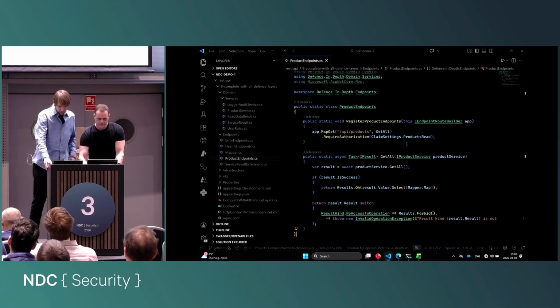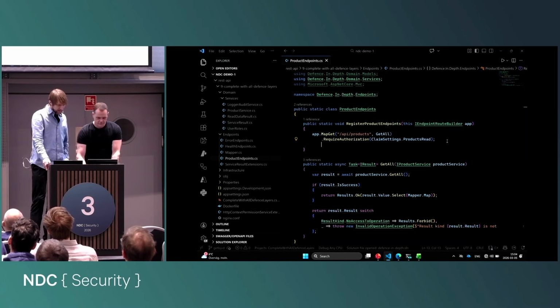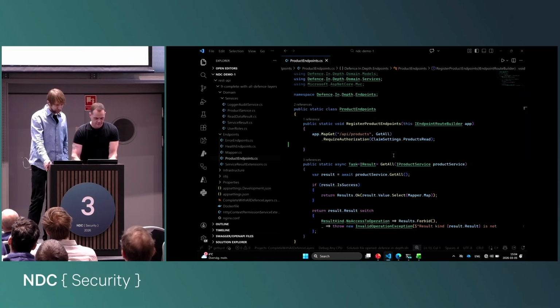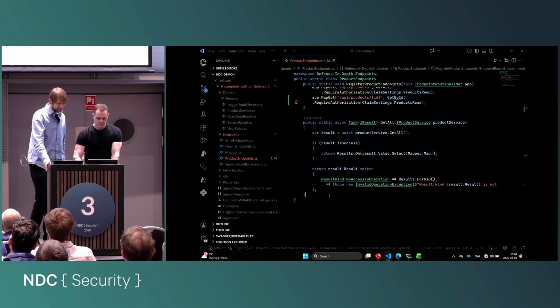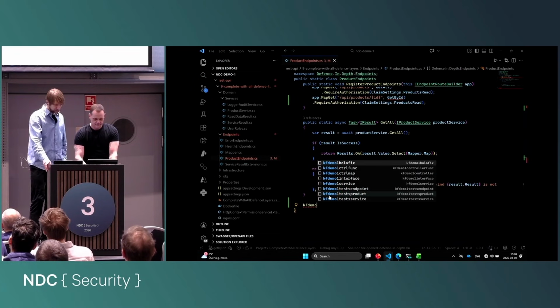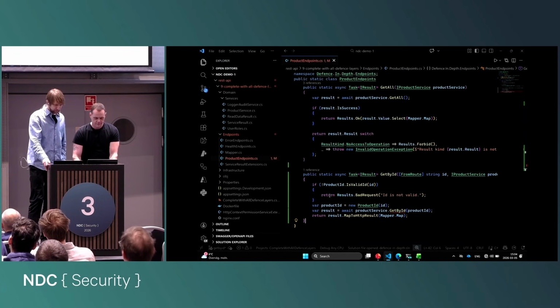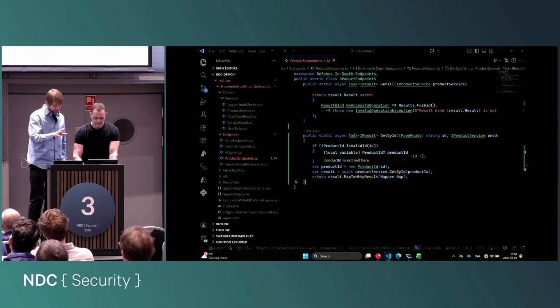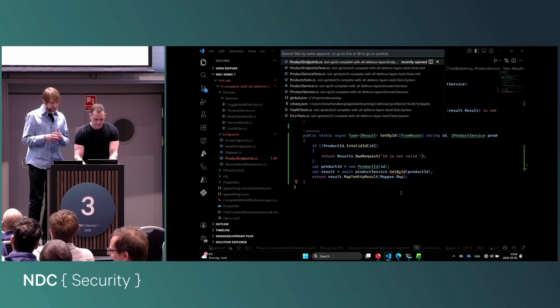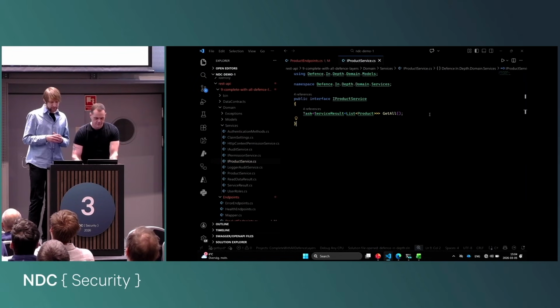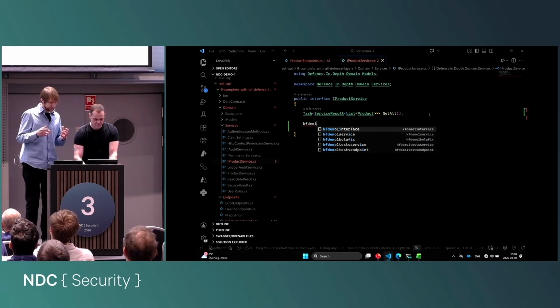We will start working on adding a get by ID endpoint to our products API. It's a very simple API. It only has one endpoint right now, a get all products endpoint, and here we'll add mapping for the get by ID endpoint. Then we will add some more code here to handle the request, and we will also have a product service layer where we do the actual domain logic, or the business logic.